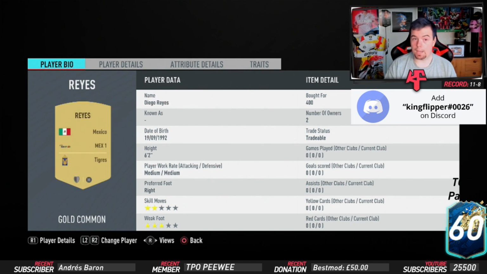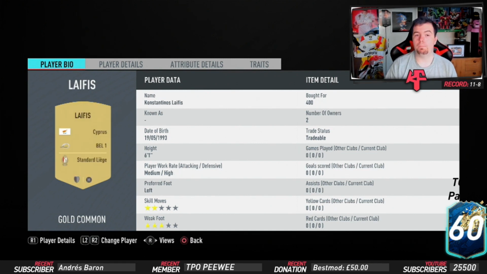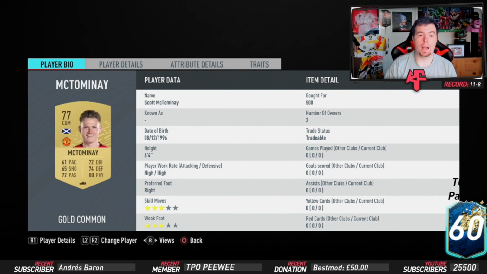Reyes is another Tigres player, Mexican, centre back, 400 coins bid. Happy with that. Can't see him going up by much. I've gone Belgium League here. You don't need a strong link, you just need a soft link. I got Laifis from Standard Liège. He was 400 coins bid. He is a Cypriot player.